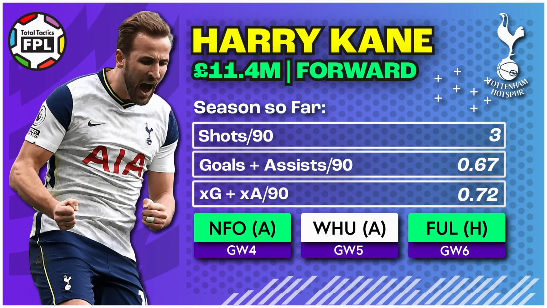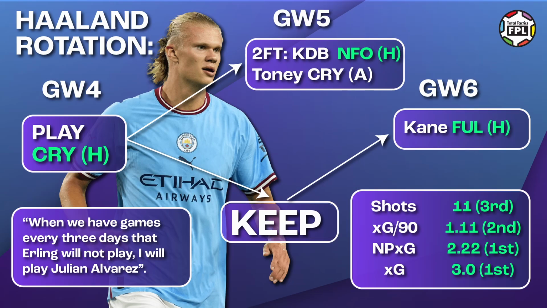Simply because Kane has West Ham away in game week 5, which doesn't seem super exciting. You could obviously go for Kane a little bit earlier, but I just like the Nottingham fixture more. They've been a worse defense, and simply put, I prefer the home fixture versus the away fixture. When we compare Haaland, though, it might even be an option to simply keep him even through the midweek games because he looks so interesting on paper.